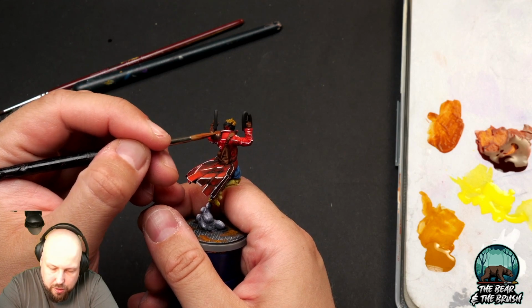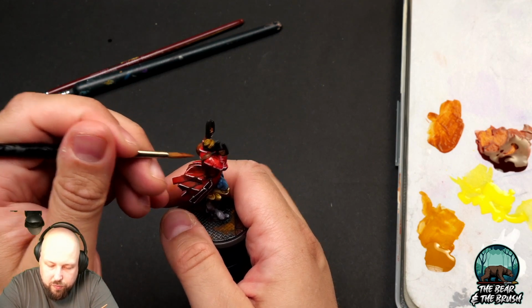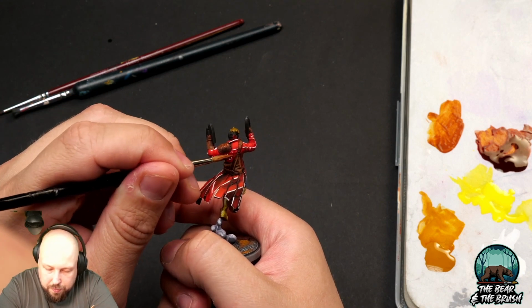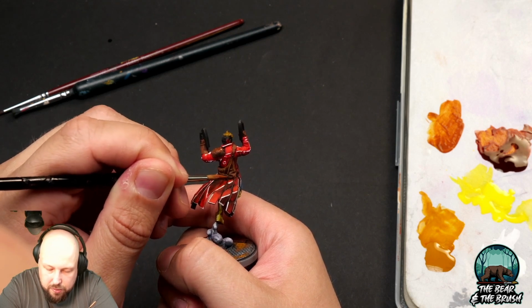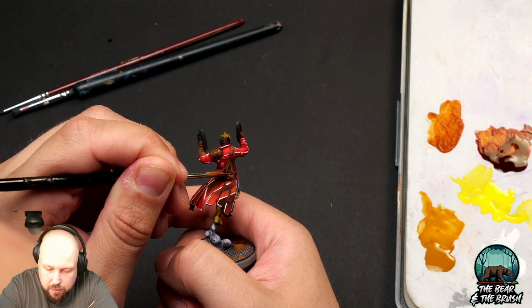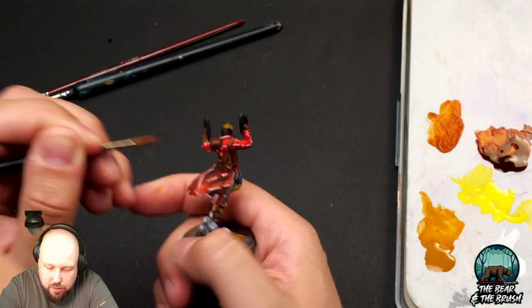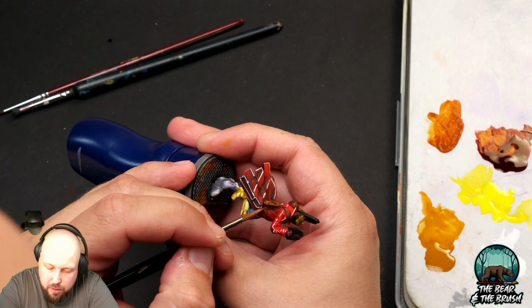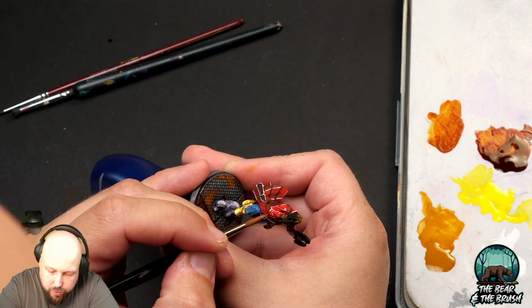And try to blend it. I always have to perfectly blend, but some blending is a good idea. And try to leave everything that is dark with some shadow. Just makes it look more realistic.